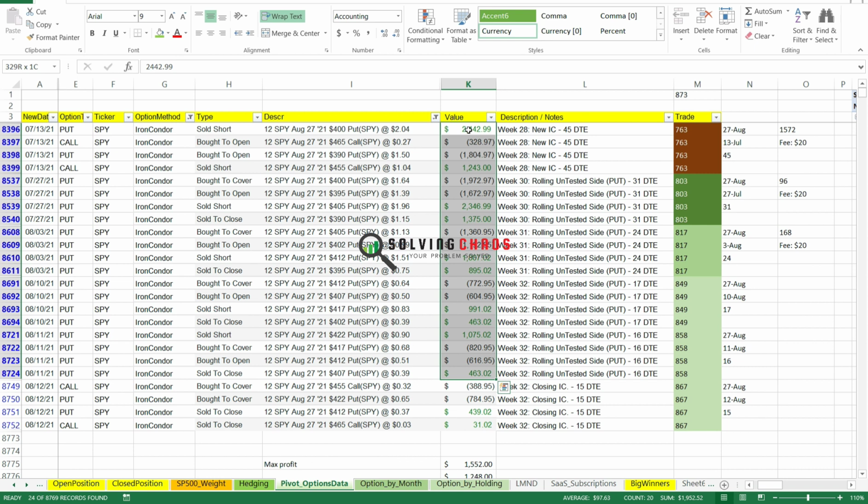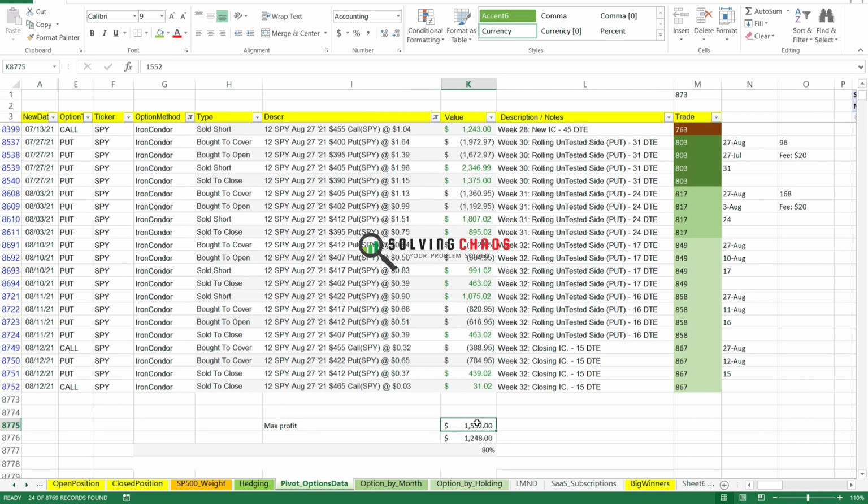And so this is an open iron condor, which I still need to close. So I finally closed it with 15 days left. So again, I collected $1,952. Even if it cost me $700 to close, when you add that in, it shows you how much money I made. I made $1,248 on this particular trade, where my max profit was only $1,552. I closed it with 15 days left, reaped 80% of the profit.